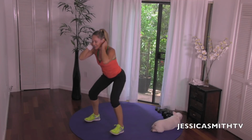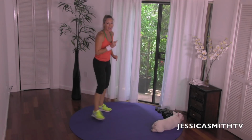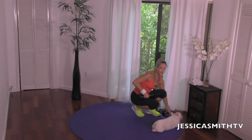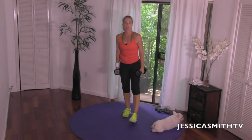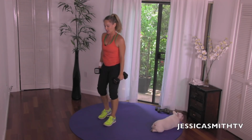Woo! All right, are you ready? Let's get started. Come all the way up. So we're gonna carefully pick up our heavier set of weights to begin. Our first exercise is an alternating rear lunge with a biceps curl and overhead press. Total body exercise. So we're gonna work everything here.